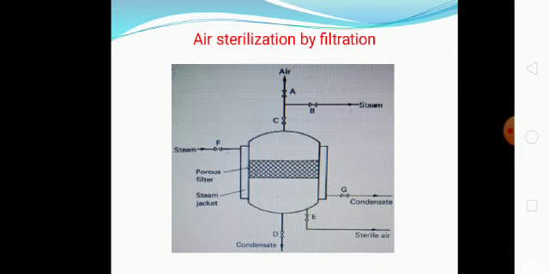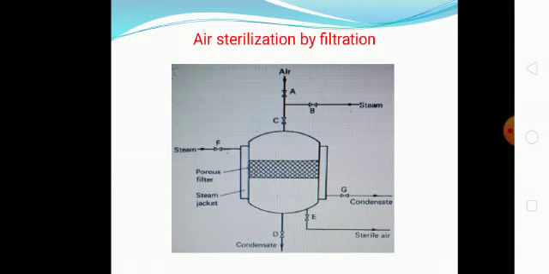And now you close B and F entry points. Both entry points are closed after sterilization is done. Now you open A. When you open A, air will pass through that sterile pipelines. It will enter into the filter chamber. It will get filtered. And now you have to, as I told you, close D and G.